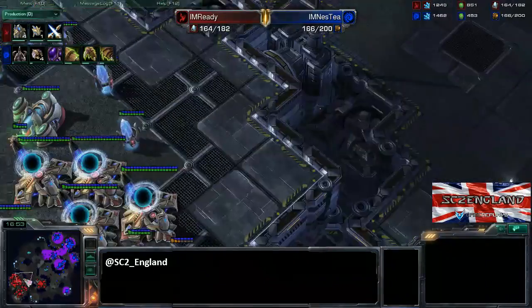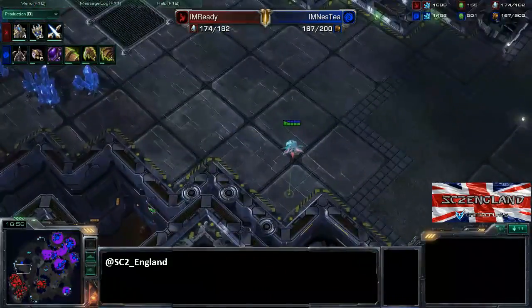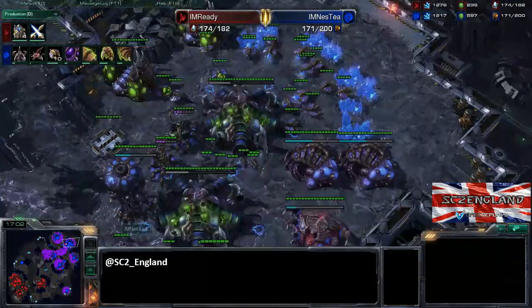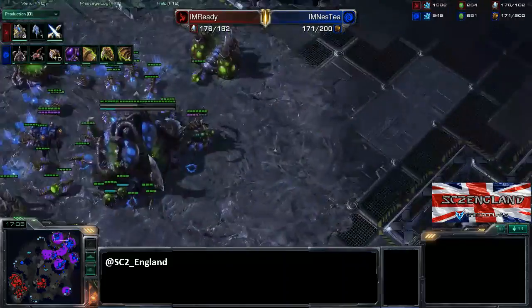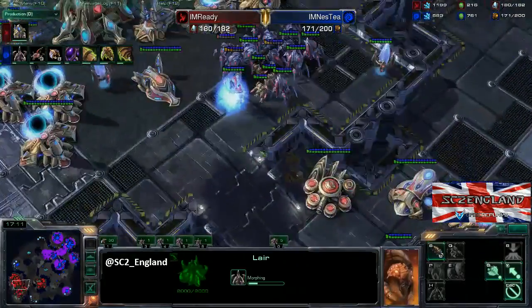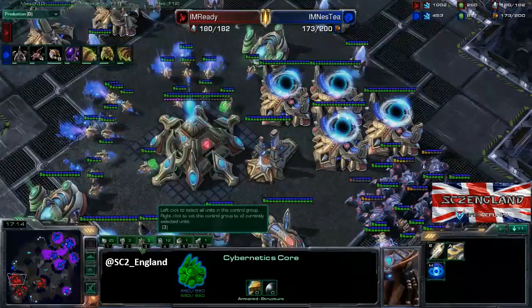These Mutas now have to be really careful, because if they clump up around the Archon, the Archon still has massive air splash, so you don't want to get hit by an Archon with stacked up Mutalisks. Pathogen Glands is on its way, Hive on the way, everything is fine, but where is this War Prism? That's what I really want to know.